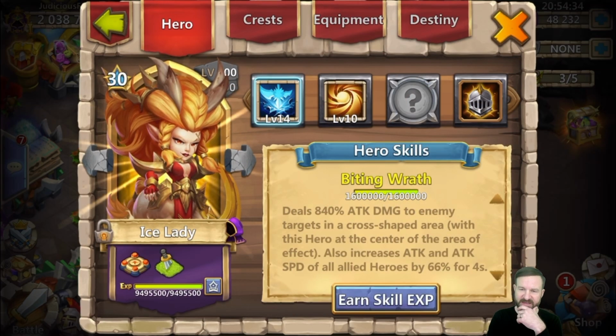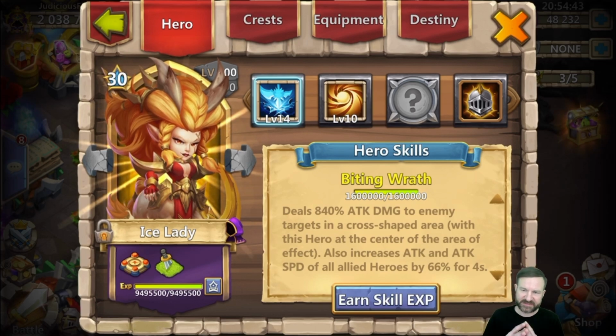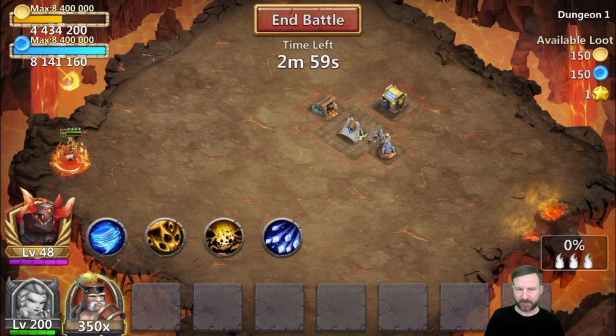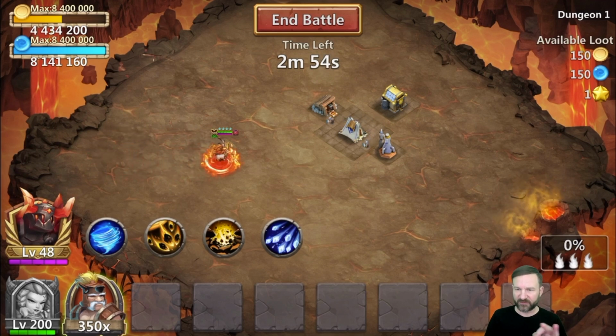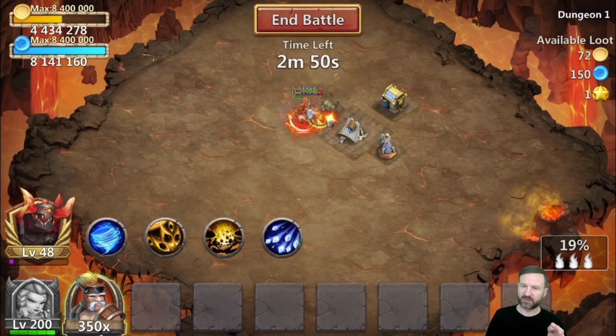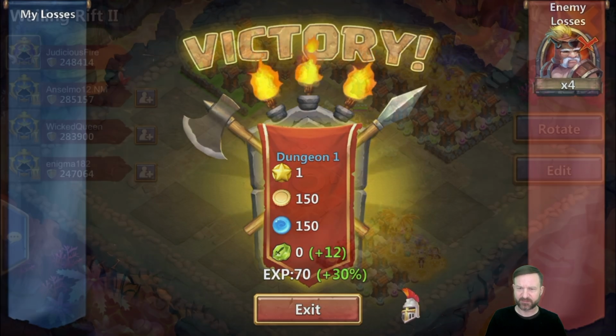Okay, we got Ice Lady now with the skin. And you can see the look has changed. And now kind of a Viking fire priestess. Okay, first dungeon. Ordinary 1. Check out the auto proc. Okay, cross-shaped attack. Now look, we're at full energy bar. And only now do we proc. That's how long the cooldown is. 6 full seconds for that cooldown process to finally get through that cycle.